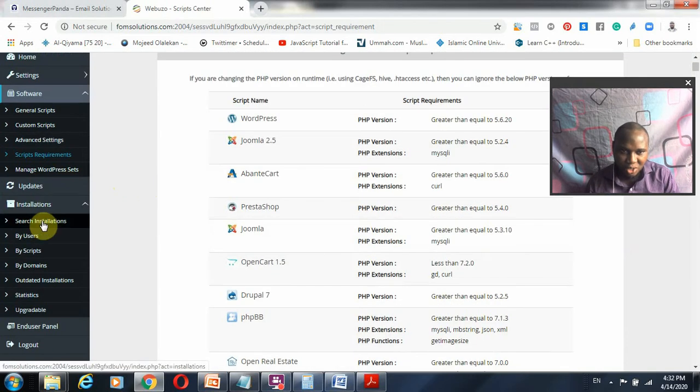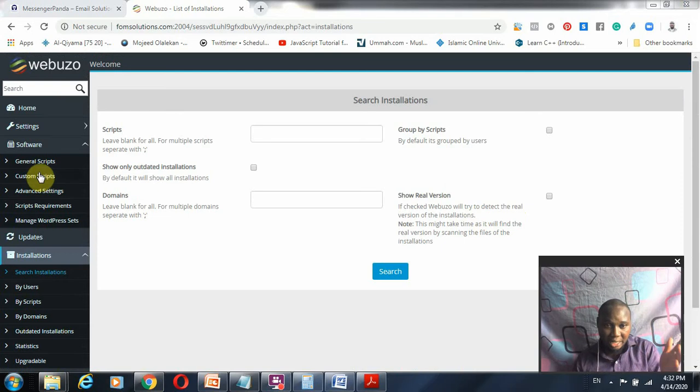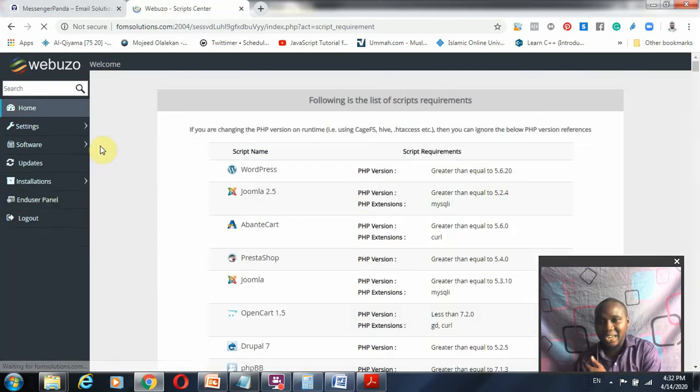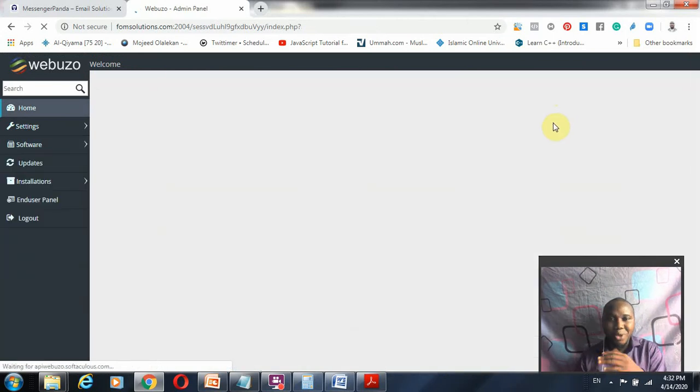When you come to installation, you can do so much at the end, but you don't majorly need this once you have actually registered or licensed your software. Once you license your software at this end, most of the basic softwares that you need will be enabled.